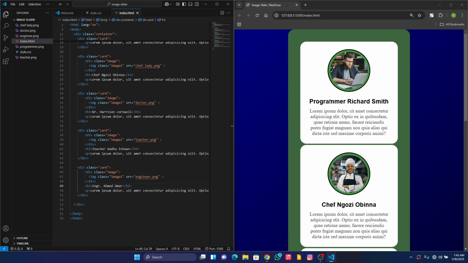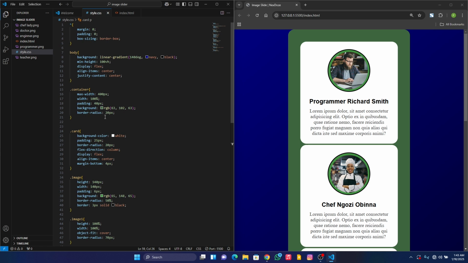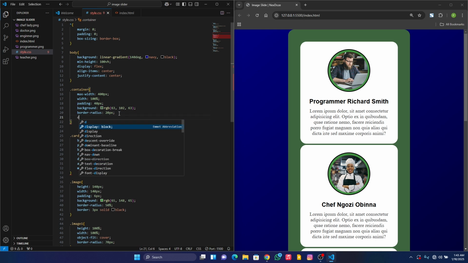Head over to the CSS file. In between this container div over here, we'll be styling it a bit. So in between this container div, we'll be adding display to flex, then gap.